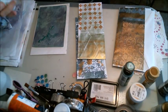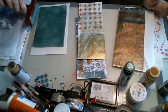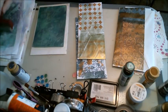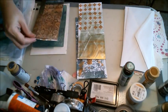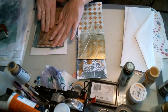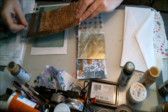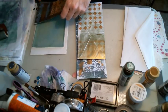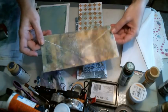And a little bit of purple. Well, it's already got purple, so hopefully it'll show the gold. Because I don't want a whole lot of green on it. There we go. That should do. I want it on there just enough. Ooh, look how pretty that came out. We'll do that right there. That really did come out kind of pretty. See that? You can see the green and the purple and the gold. And that's the whole thing.